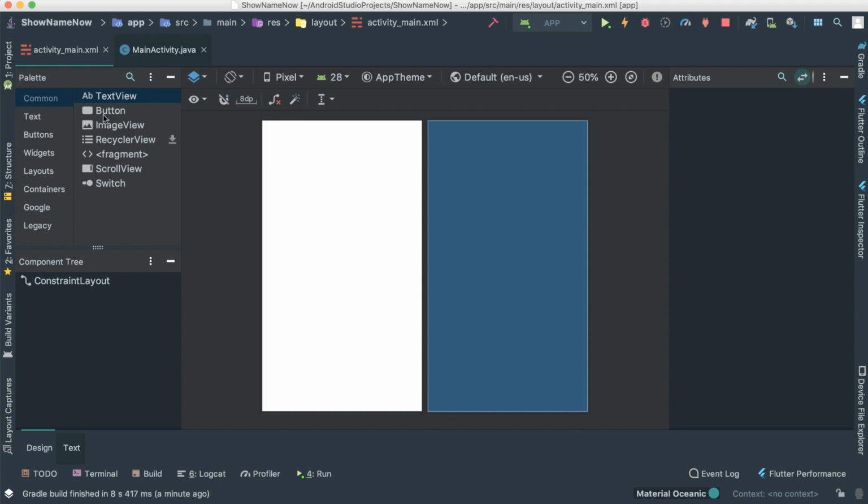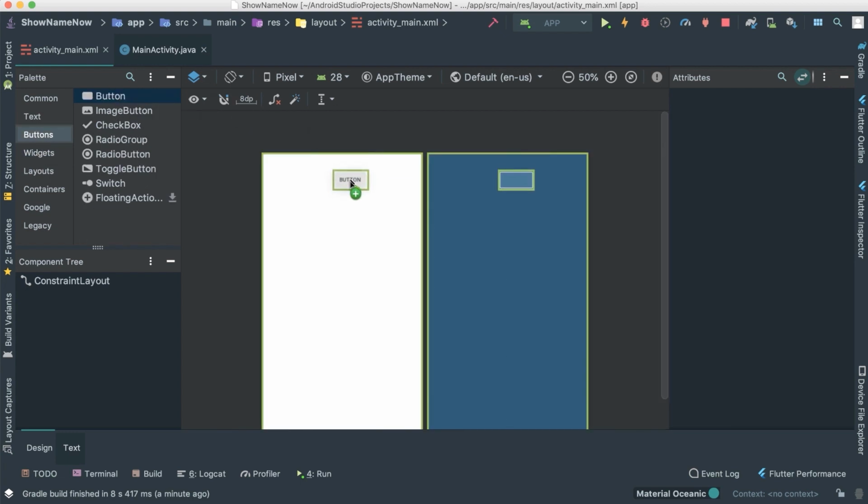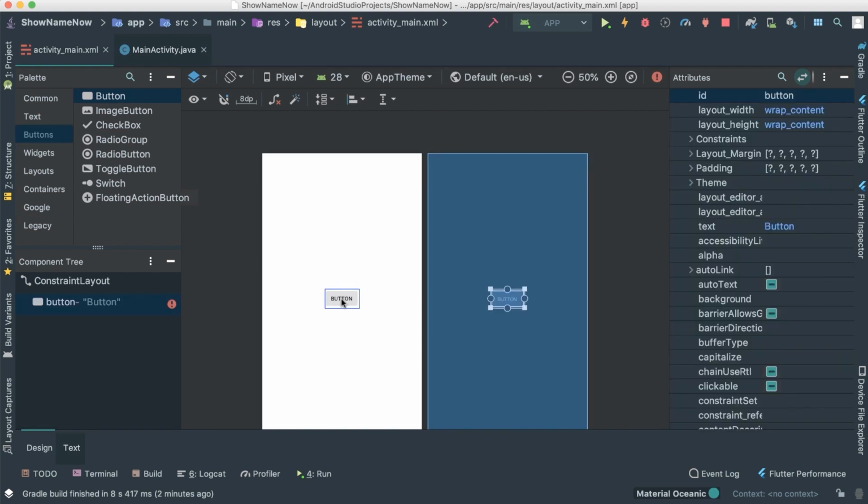Well, a button, you can see here, we have this palette. There's different options, buttons, widgets, and so forth. Let's go to buttons. There is our button. You can drag it over, right? Keep dragging. And you can see there are all those lines that are aligning things around. So it tells us it would be in the middle of the screen, because it is in the middle, as you see, all those dashed lines. If you let it go, all of a sudden you see you have that button. There's only one button. The right side is mimicking whatever we're doing to the left. Very good. And of course, we still have our attributes there.